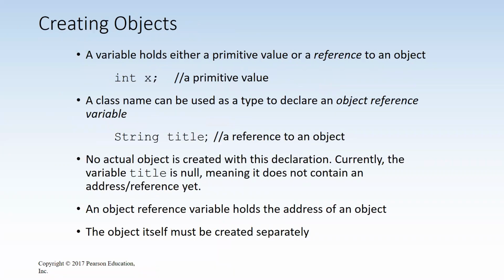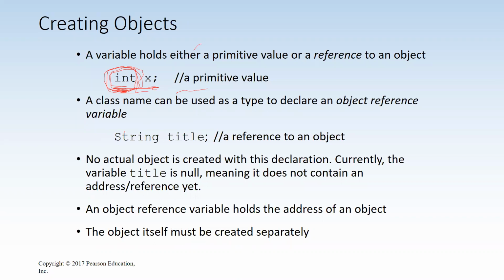Okay, if you remember, this is how you create an int variable, right? In Python, you don't have to have the data type. In Java, you must have the data type. You have finished your chapter 2 lab, so now you should be very habitualized to this. Always have a data type. So that is the data type, that is the variable name. This is called a primitive variable because it's built in the language. Now a class name can be used as a type to declare an object reference variable.